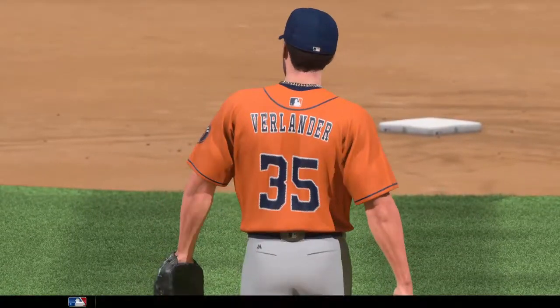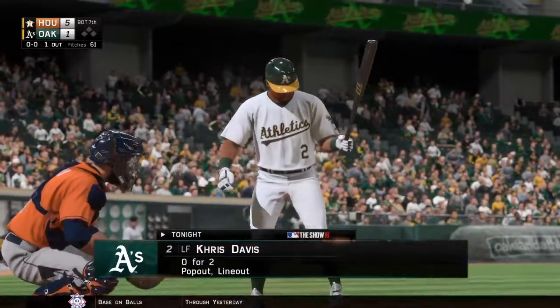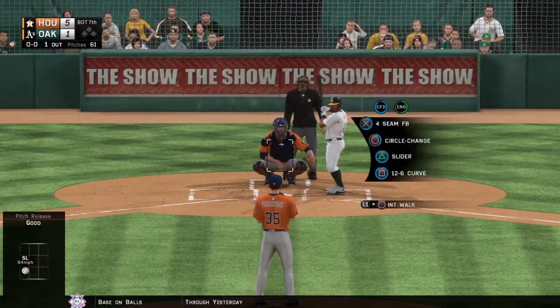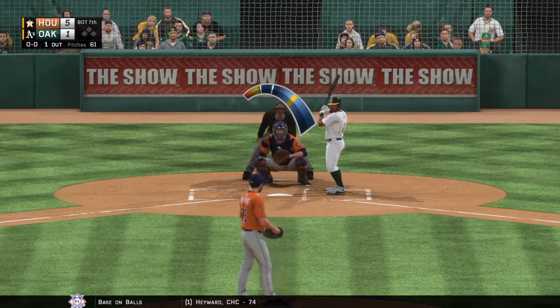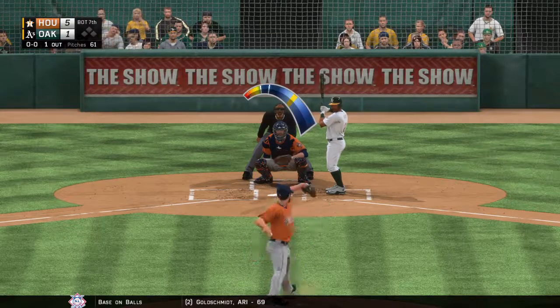Let's check this out again on Show Track and see if this was a good call. It's a slider, and it's on the outside corner. Home plate umpire's right on top of it. I don't know how you could really complain about that one.